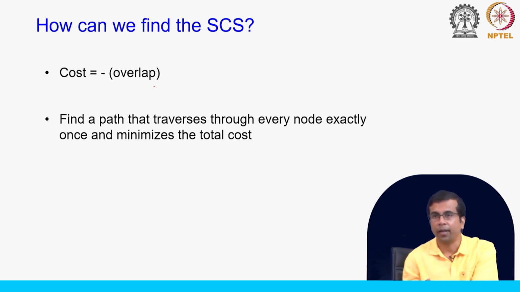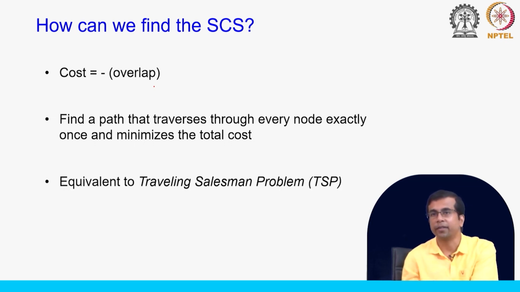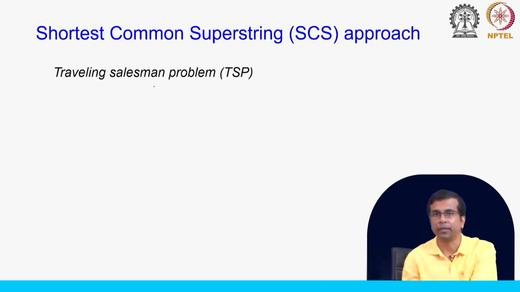So, we want as negative a number as possible. Okay, so that problem is transformed, and you will see why that is the case, because we now see that this has a resemblance to something called the traveling salesman problem, or TSP. This is a very famous problem in computer science, and we know how difficult it is to solve.